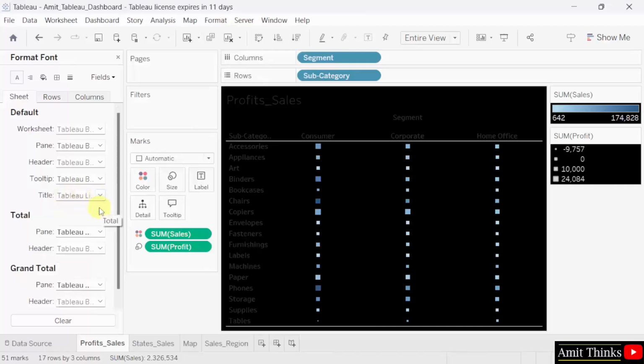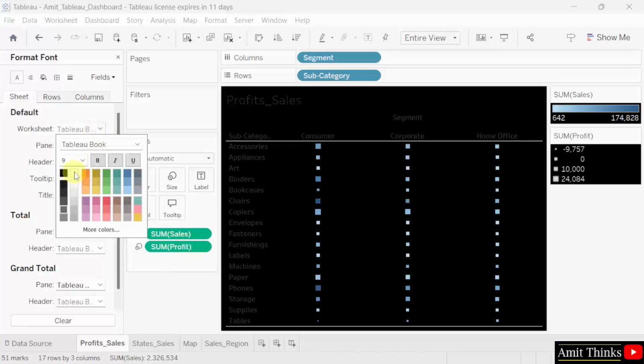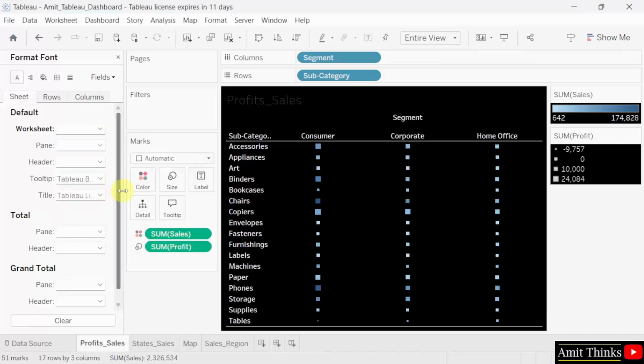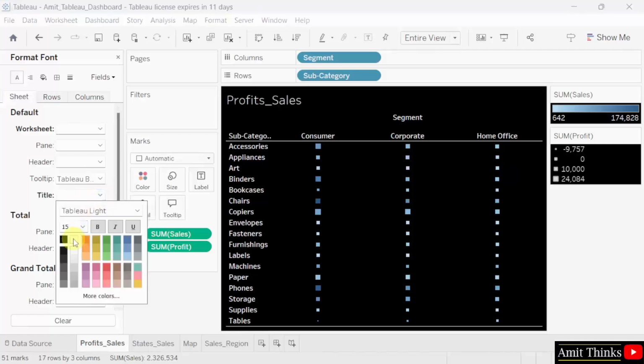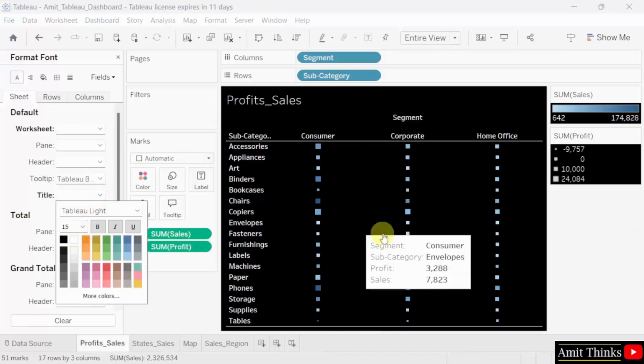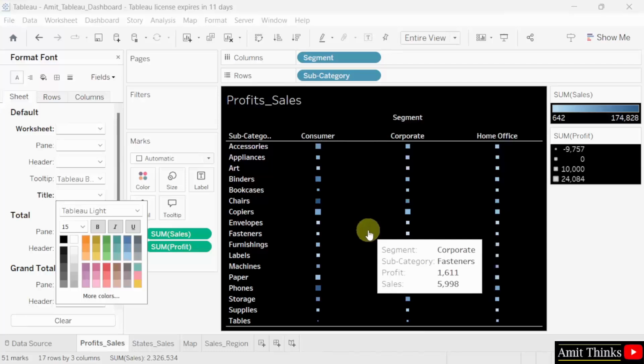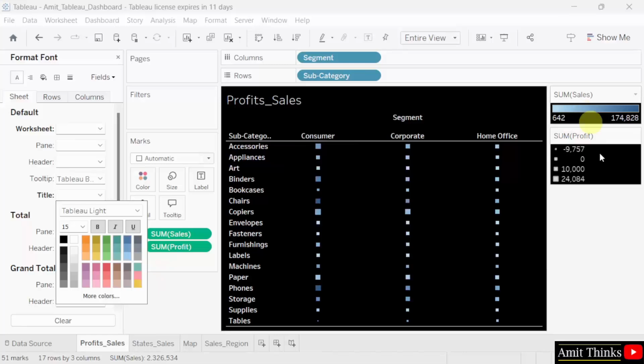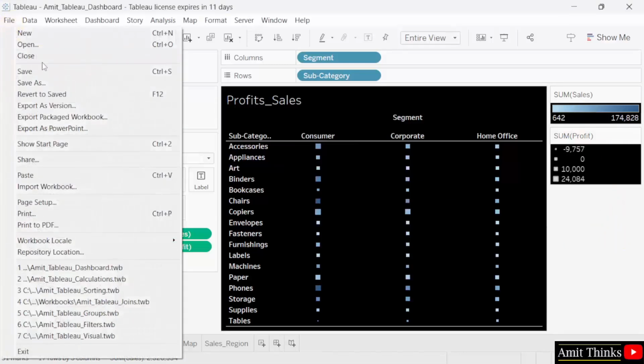Now the font color we want. Here it is. Let's say I'll go for white. The white is visible. Title, because the title is here, I'll set it to white. Profit sales. Now is it looking fine? I guess yes. I'll keep the mouse cursor and the same is visible. Also these. I'll go to file and save.